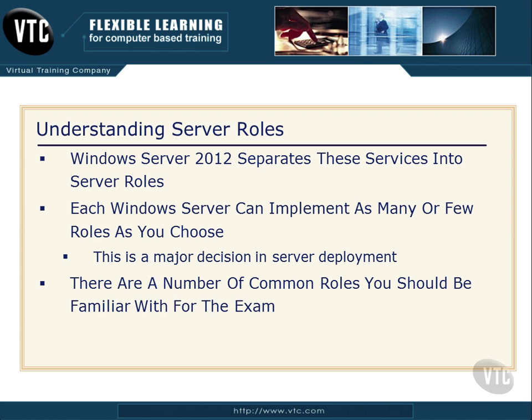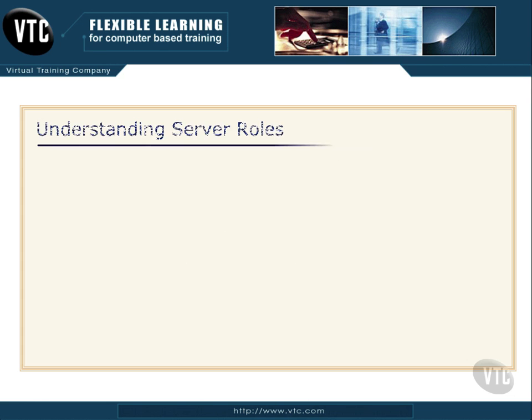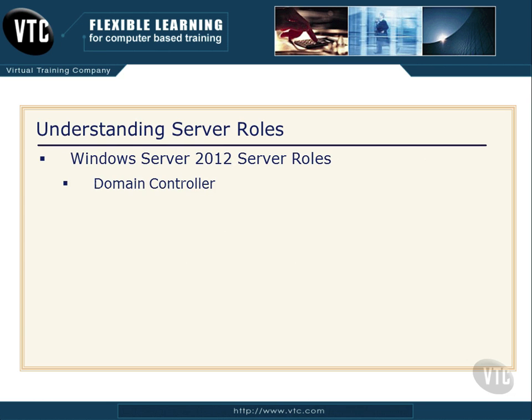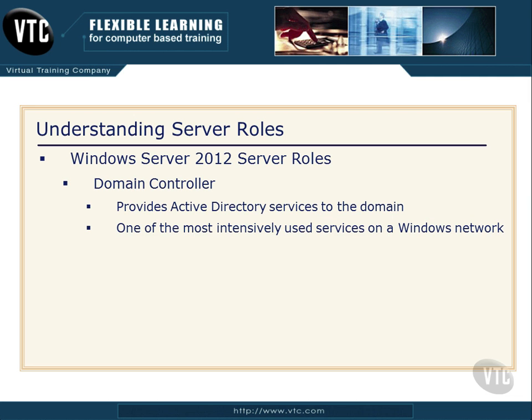Now, there are a number of common roles in the whole Windows Server family that you need to be familiar with for the exam. You don't have to know everything about these, but just be familiar with what they are and what functionality they provide. First up is the domain controller. This provides Active Directory services to the domain, and it is one of the most intensely used services on a Windows network. So you don't want to load too many things on there with the domain controller if it's a very big network at all.